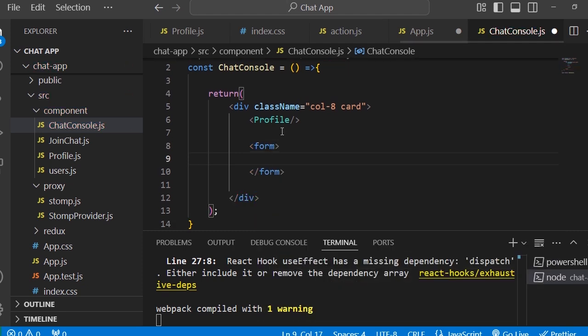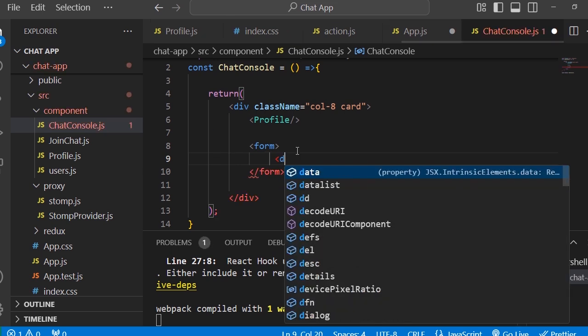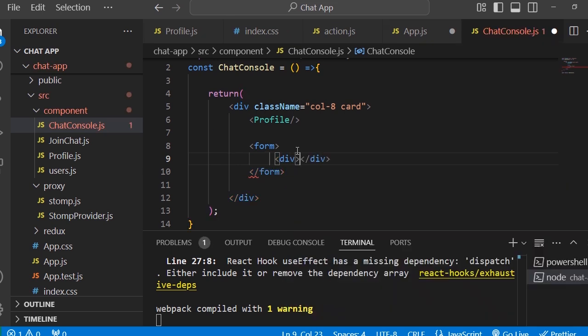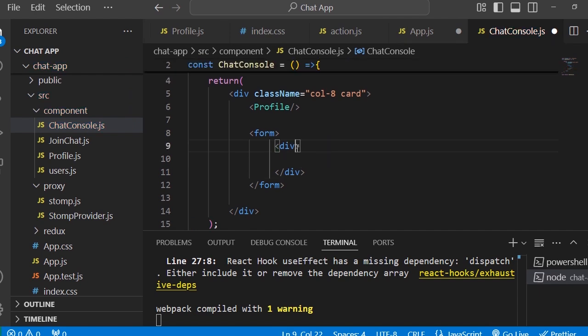So we will provide the form within this, that is the input within this. So this we will have a class. This will align it on the layout well.